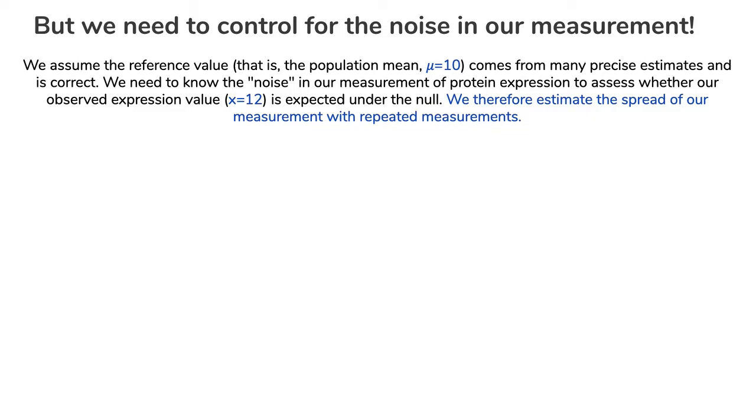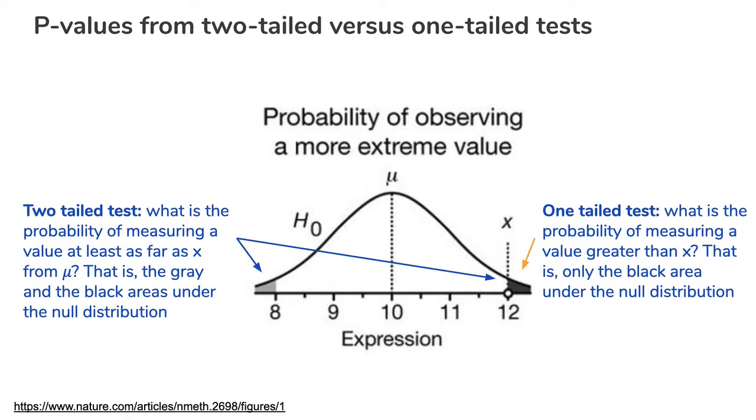Okay, so the problem is, in this setup, we only have one observation. We did one experiment, and we did a Western blot, say, and we got an expression value for our one mouse of 12 for some protein. But we know that that's not sufficient, right? This is an experiment. There's uncertainty in that experiment. So what we actually want to do is assess whether or not that 12 expression value is reproducible. How much uncertainty is there in that value?